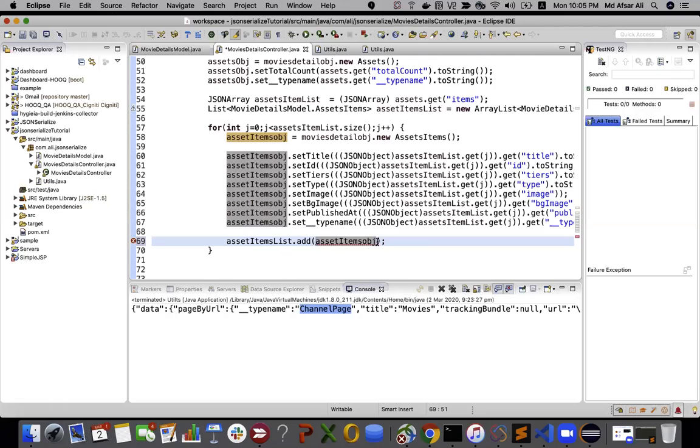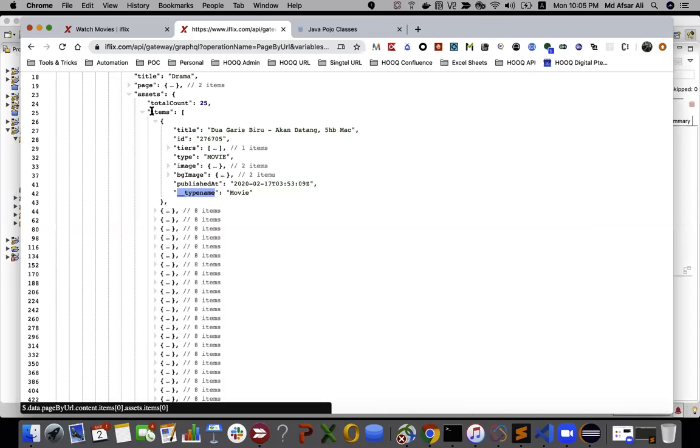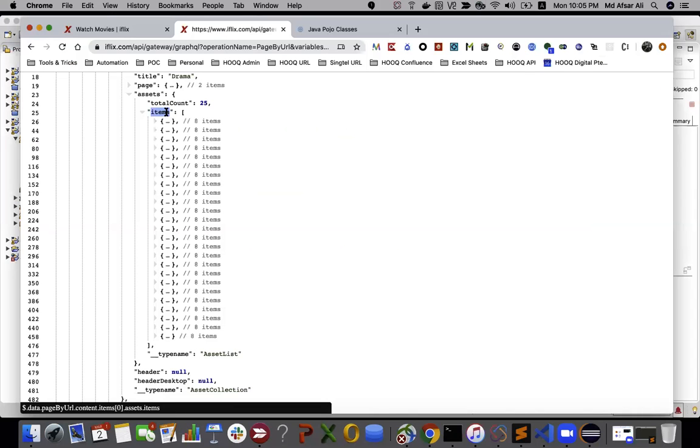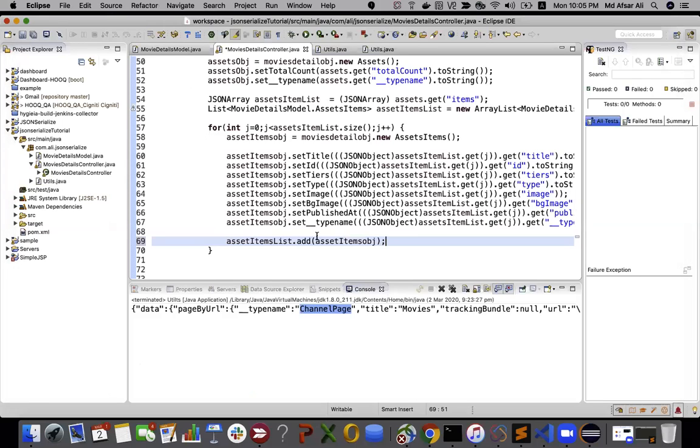All right. Because here you can see this is asset item, asset item list we need to add into the assets. All right, so asset item list first I added over here.